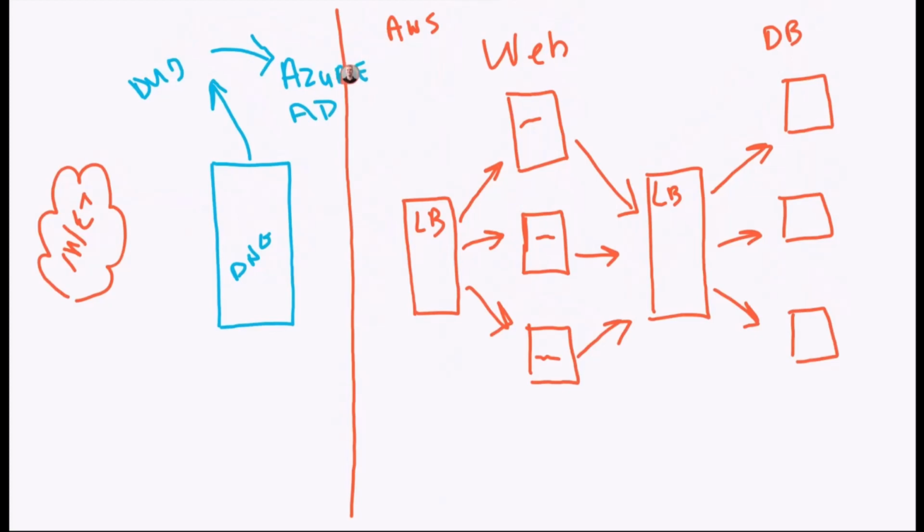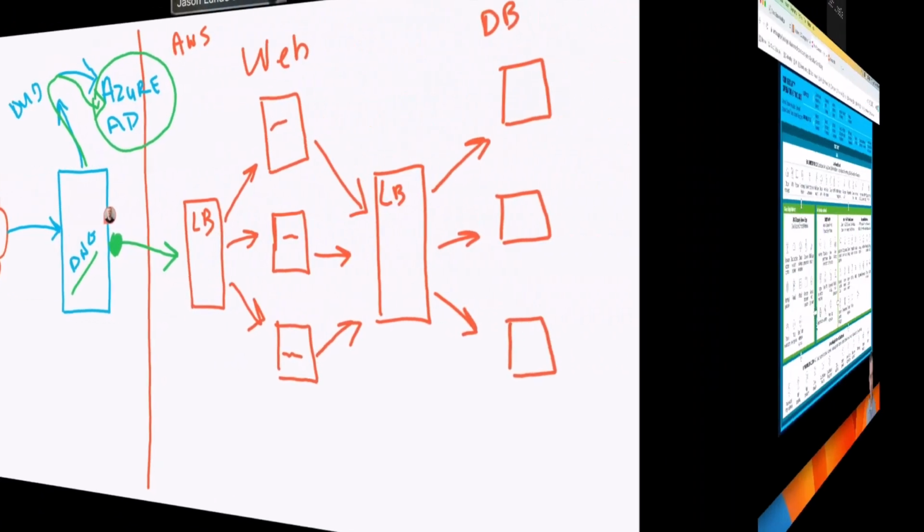Now, through some DNS magic that goes on, when users want to access this application, they're going to hit the DNG. They're going to authenticate through Azure Active Directory, and if they're allowed, they're going to be able to pass through to the load balancer. So now, within the scope of our micro-segmentation solution, the front-end interface of the DNG is going to be allowed access to the application, and the DNG is going to be doing our user-based filtering.